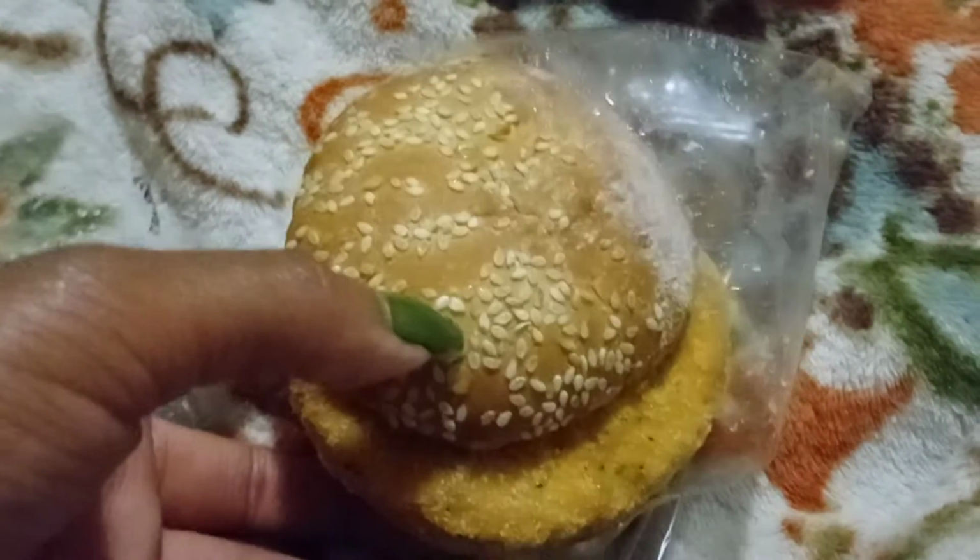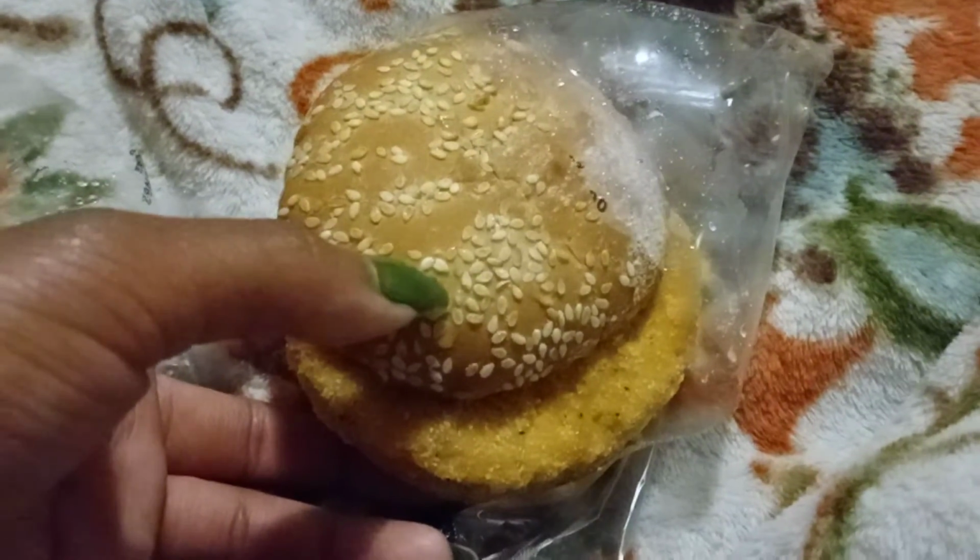This is the sandwich in its frozen state. And now it's time to warm it.